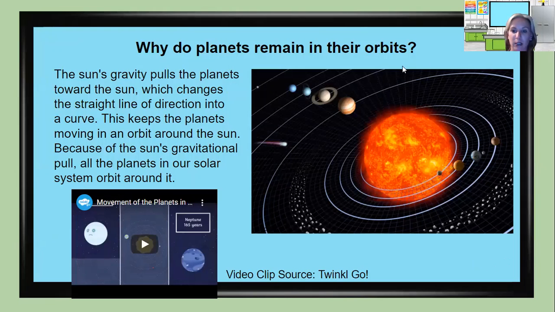And you can see here in this image, I have the sun and I have all of our 8 planets. And hopefully you remember those planets in order from the sun out, from learning that in 5th grade. And you know which ones are the inner planets and which ones are the outer planets, and which ones are the terrestrial planets and which ones are the gas giants. And what is the asteroid belt? Those are all questions you should be able to answer. I do have a video resource that I want to show you next from Twinkle Go.